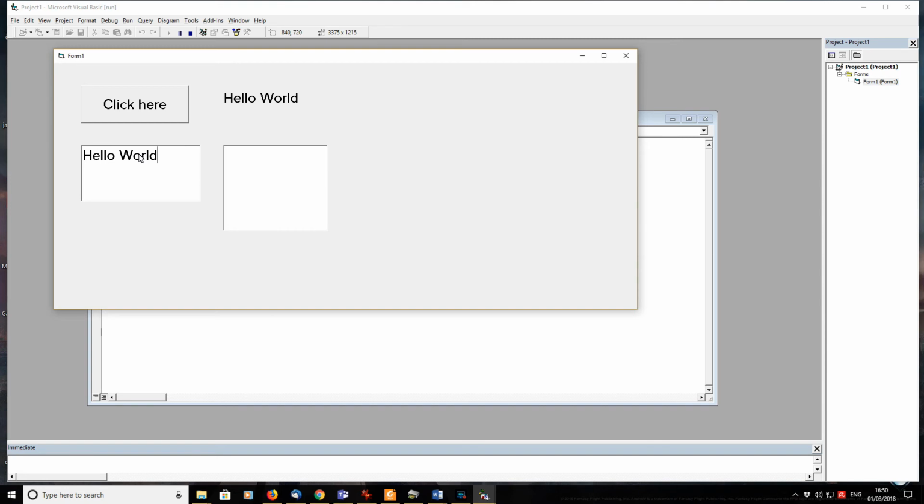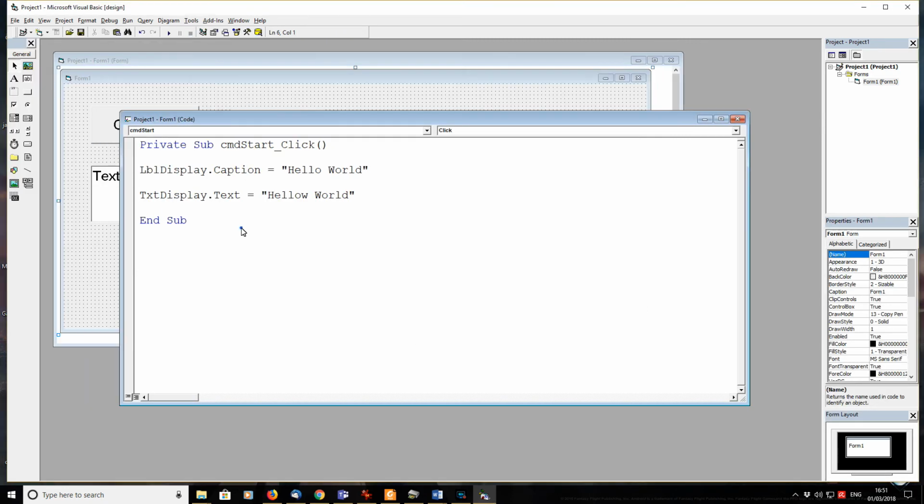So the text box would be something you might want to use for user input, for the user to type something in, whereas the label would be simply just to display something, or maybe just for a kind of label, so for something on the form, and you want to put a label next to it to explain what it is or what it's doing. That's the main reason that you would use one. Okay, so again, stop the program. We're going to go back here.